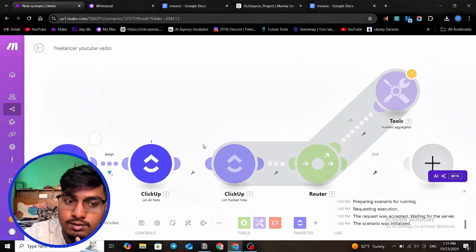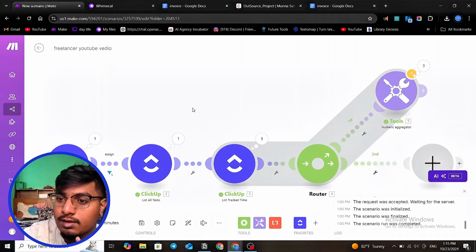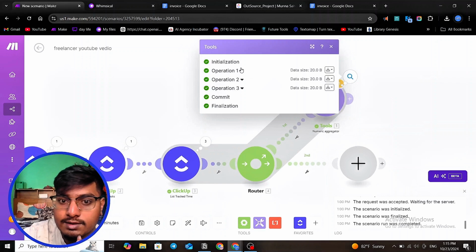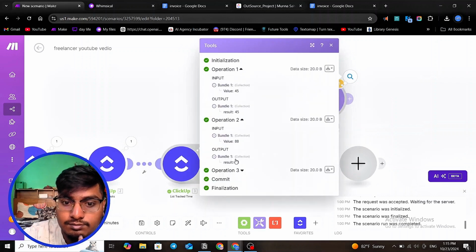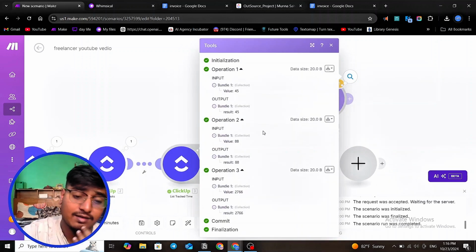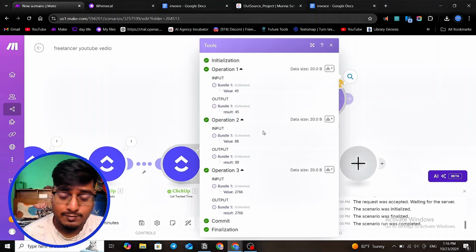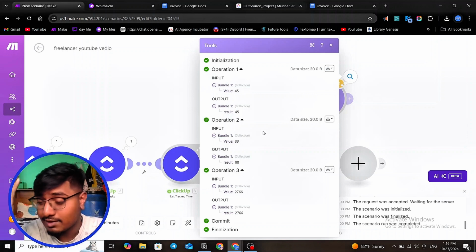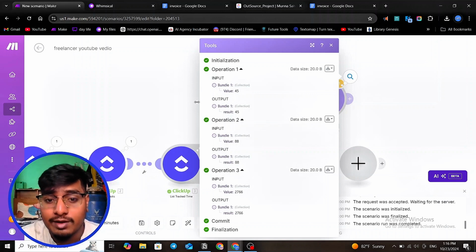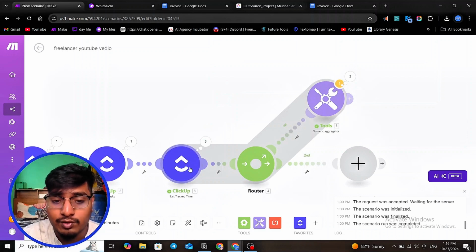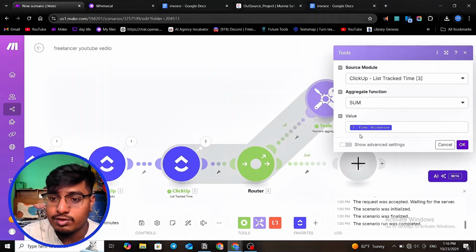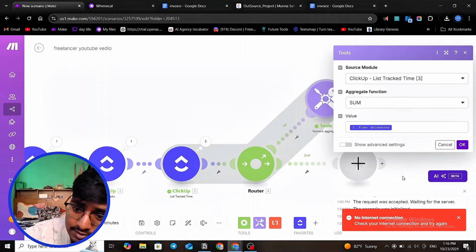Run anyway. Now you can see that it sums three bundles. I'm just at the beginning of make.com, and I wondered why this was happening. I wanted to sum the whole thing, so I got the module and added the sum module, and why was it doing it like this? I was so frustrated.